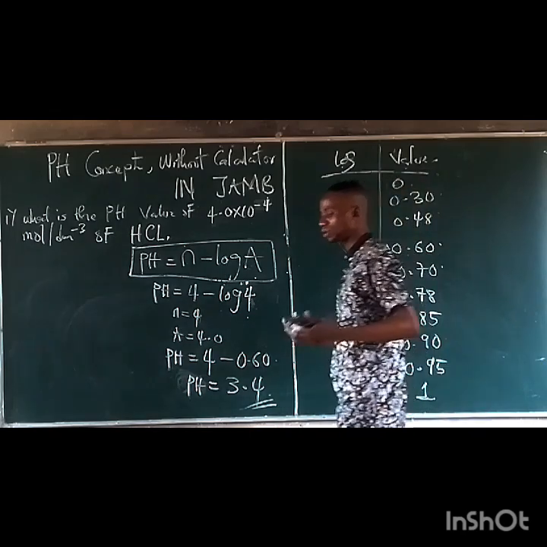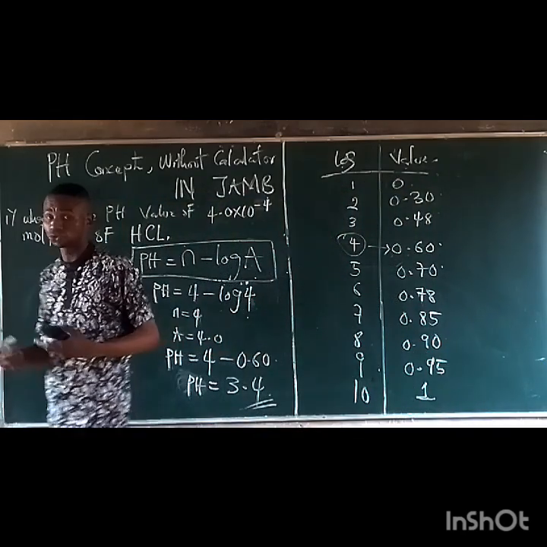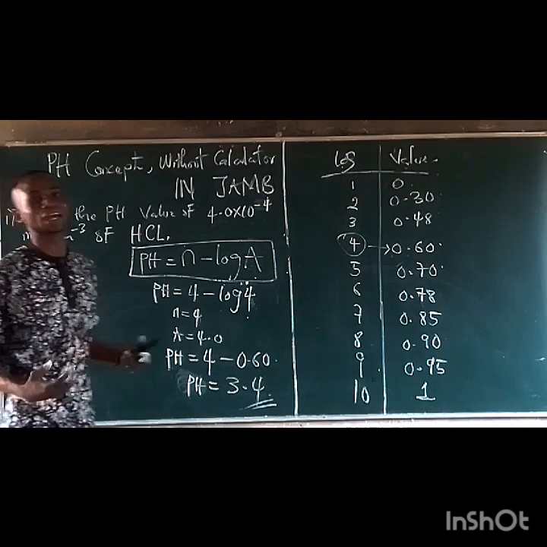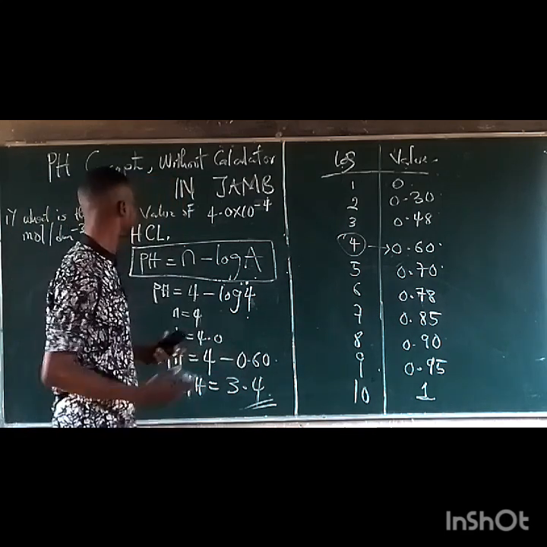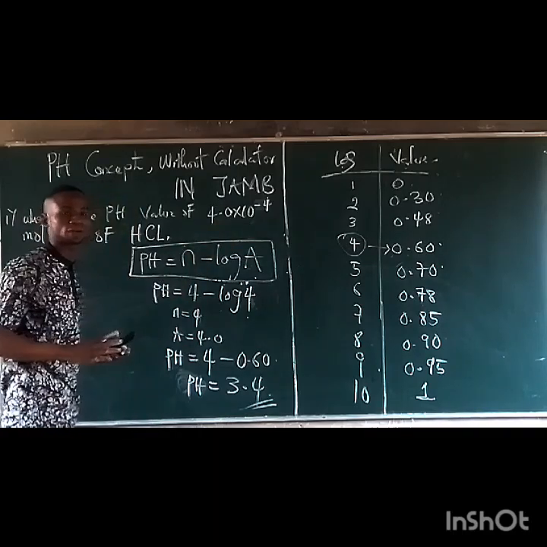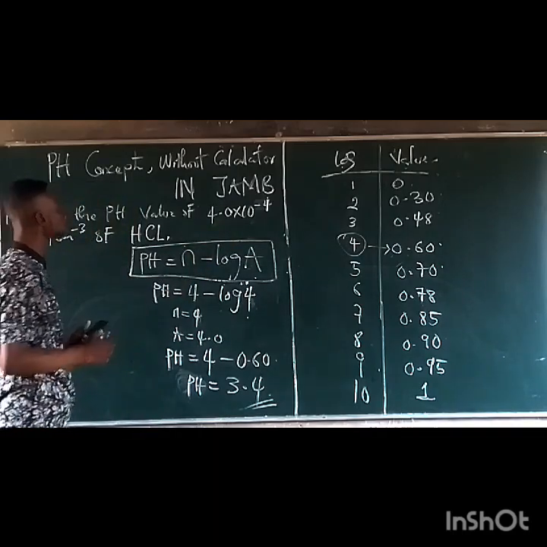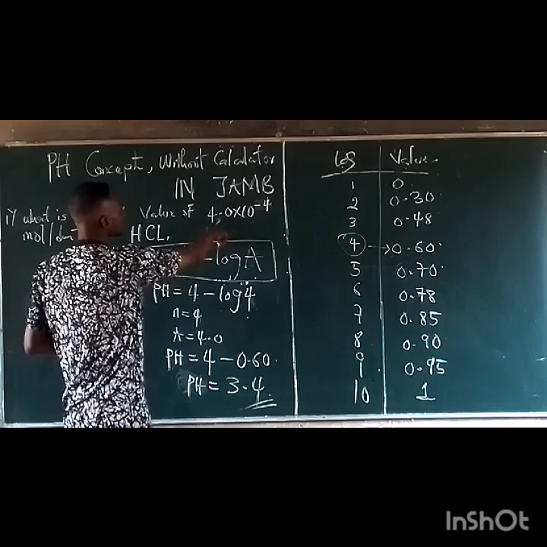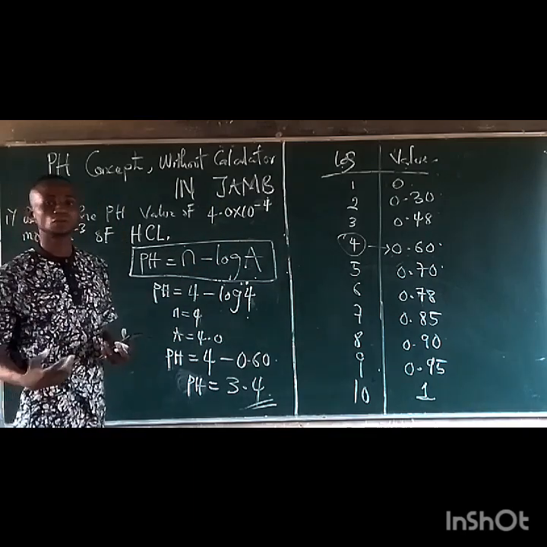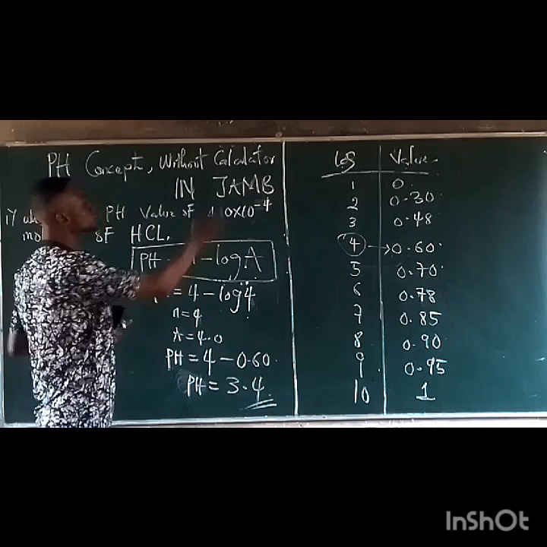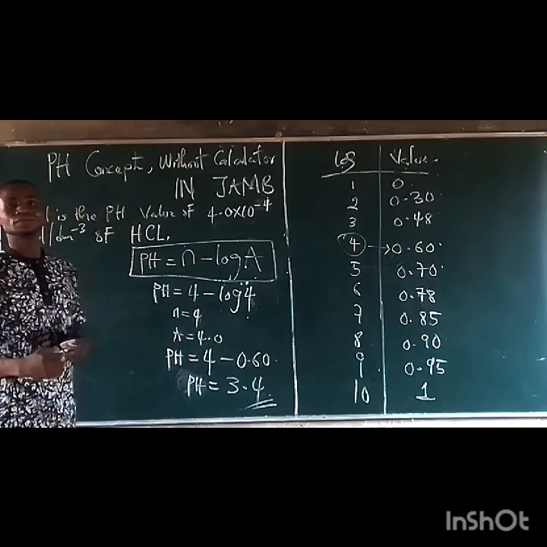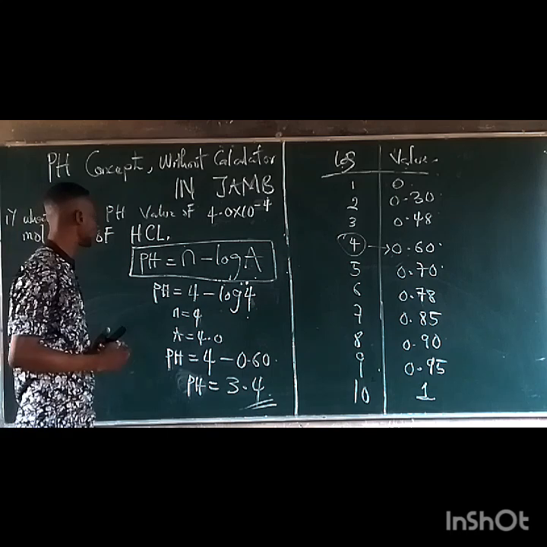Now, there are two extra cases that we need to talk about, because the JAMB exam does not stand on one case sometimes. This is the first case we talked about, but we have another case. What if this place is 4.5? What if it's not just 4.0? What if it's 4.5? Are we still going to use the same way? No. So we need to take note of that too.